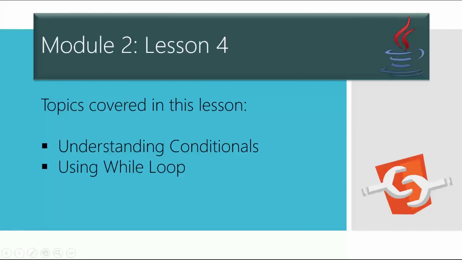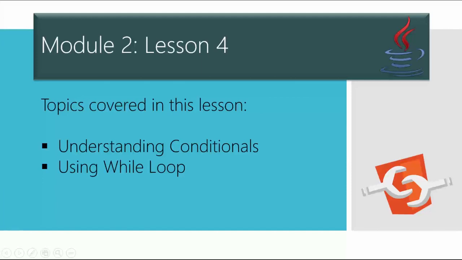In this lesson, I'm going to demonstrate the concept of working with a while loop in Java. We'll also take a look at other types of conditional statements, such as the if statement and for statements. I'm going to cover those in subsequent lessons, but in particular, I'm going to focus here on the while loop concept, and then I'll demonstrate how that works in Java.